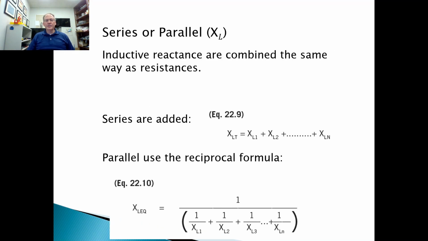Okay, so some of these are really straightforward. Now, just like in a parallel resistive circuit where RT equals 1 over the sum of the reciprocals of all the resistors, it's the same in inductive parallel circuits. So the inductive reactance equivalent is going to be 1 over the sum of 1 over XL1 plus 1 over XL2 plus 1 over and so forth. So it's just like a parallel DC circuit.